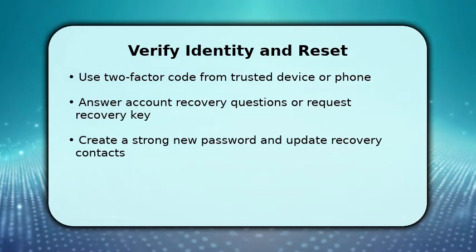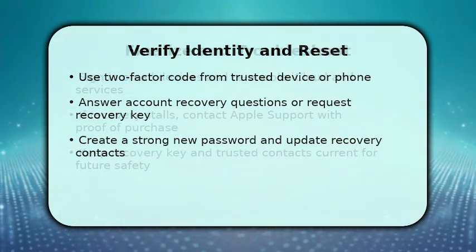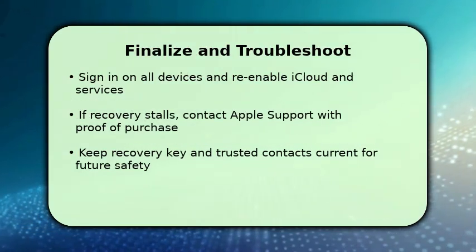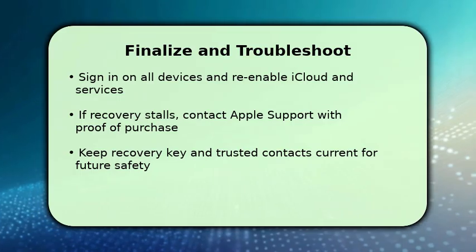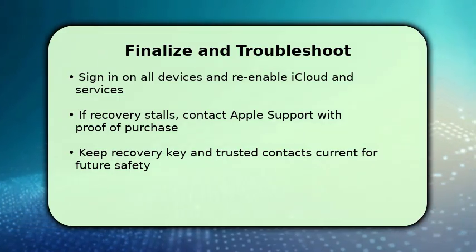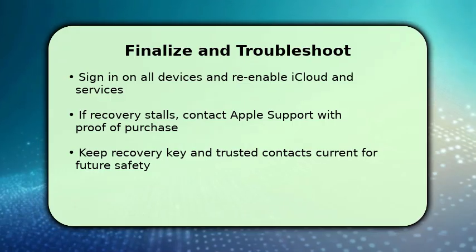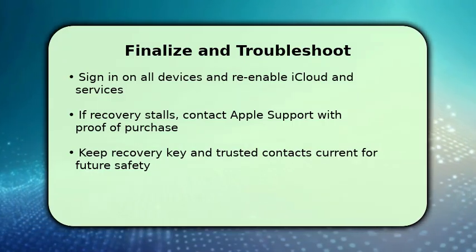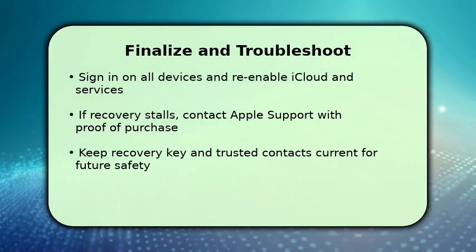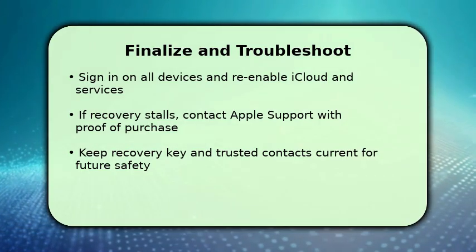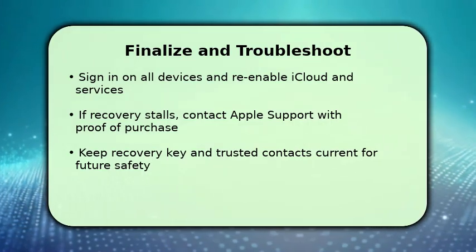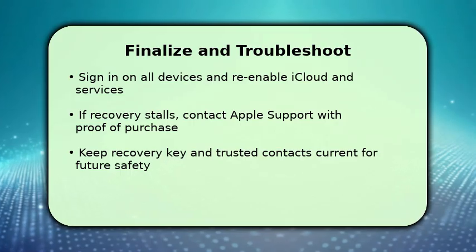Finish by signing into your Apple ID on each device, re-enable iCloud and services, and verify your payment and security info. If recovery is denied or stuck, escalate. Call Apple support and have proof of purchase, device serial, and photo ID ready. This often resolves disabled accounts. One key troubleshooting tip: if you see a persistent lock or unknown activity, change your passwords immediately and remove unfamiliar devices from the account.